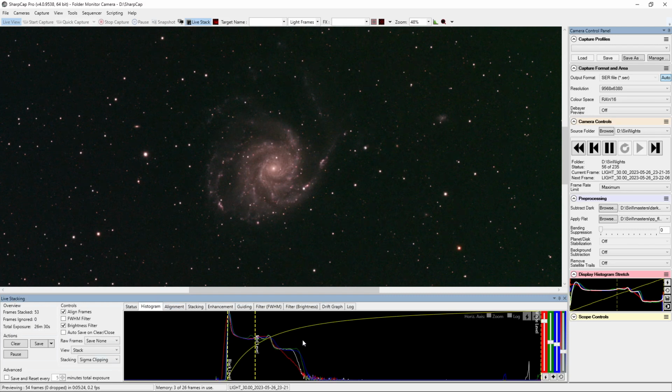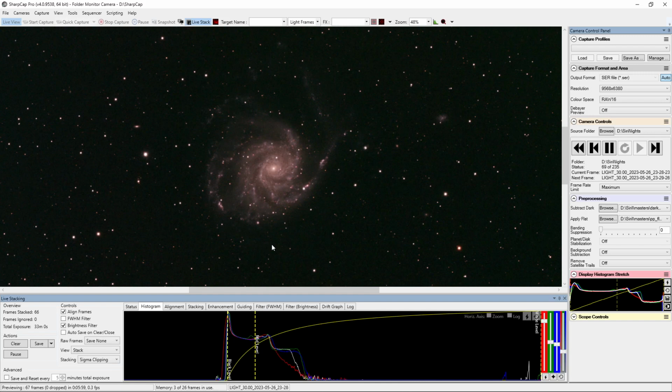I now have 53 in the stack. You can see the noise is starting to go away. Now this handles noise differently than Mallincamsky. This one needs many more frames to handle the noise, where Mallincamsky in the same 60 frames would have had the noise all cleared out. That's one of the differences between a Mallincamsky stack and this stacking. This stacking will give you better signal build, but it takes longer to get rid of the noise, along with the frame rejections.